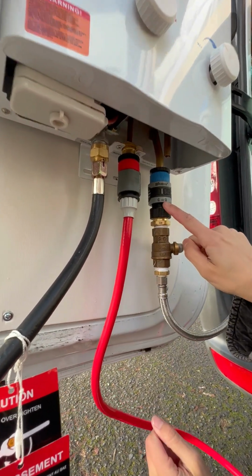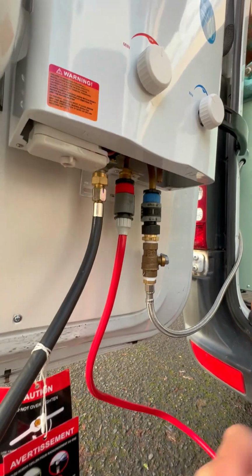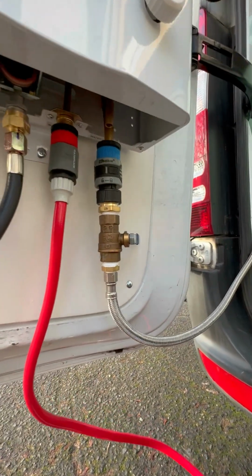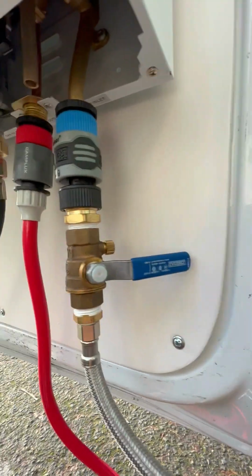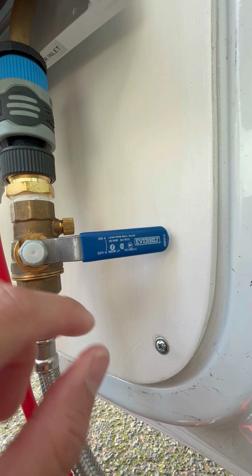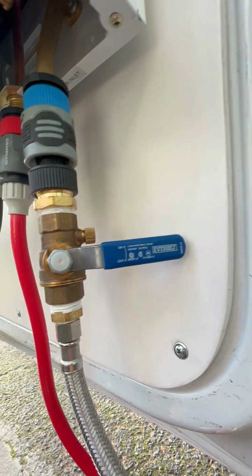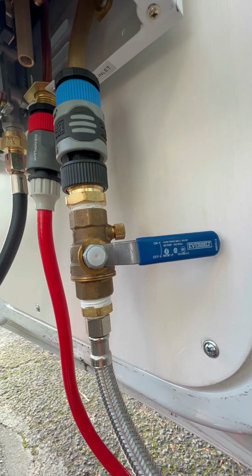And put it in the little locked position, if you can see it. There, okay. Now there is also a label on the water inlet. You can see it's on or off. So once you turn this position up, the water will be on. So before we do that, we're just gonna turn on the gas.